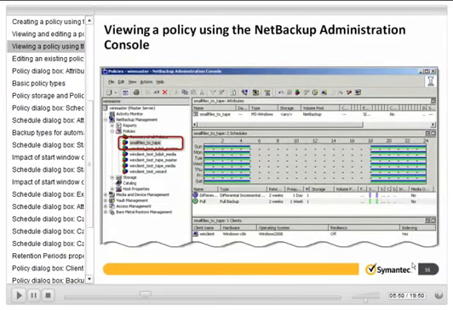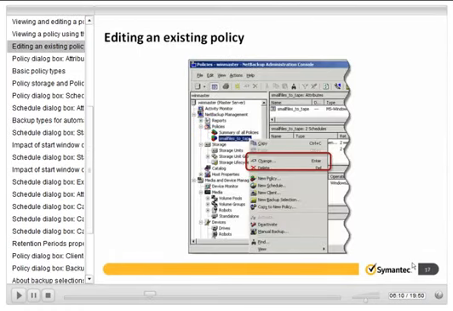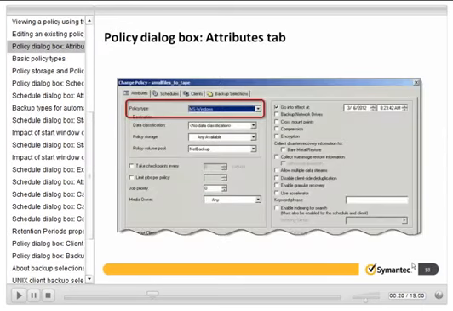So here we can see our admin console. Underneath the NetBackup management, we've selected policies in the tree view, and you can see one of the policies that we created. It's called small_files_to_tape. You can see all the different components of that policy. To take a more granular look at this, we will right-click on the small files to tape policy, choose change, and we're presented with all the information that we just ran through from the policy creation wizard.